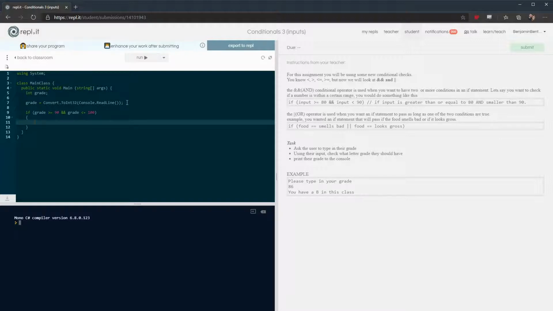So if our grade is greater than or equal to 90, and it is less than or equal to 100, we will output you have a A in this class.